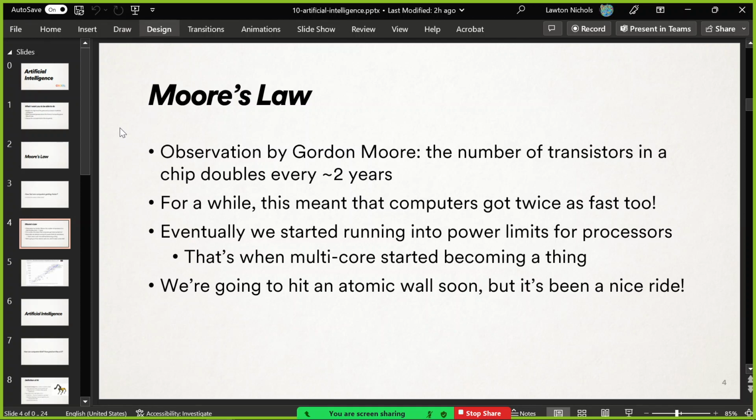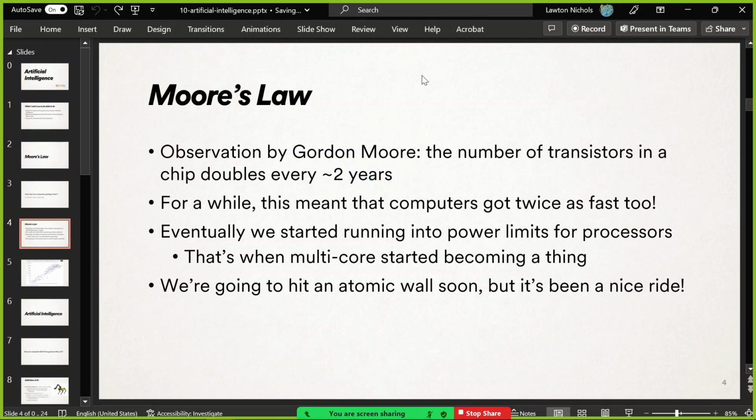So let me talk about this. Moore's Law is not a real mathematical principle or anything. It was just an observation made by Gordon Moore, who was the co-founder of Intel. Very, very famous person. He noticed that the number of transistors in a computer chip, like in a CPU, was tending to double about every 2 years because they were making them smaller and smaller. They're finding better ways to pack them together.